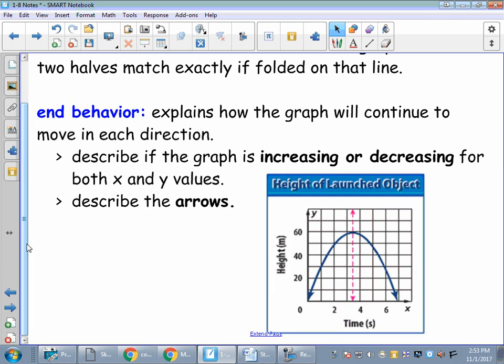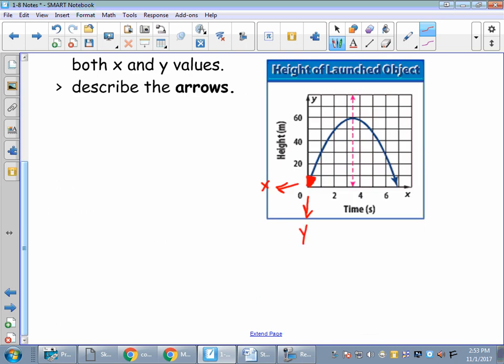So some graphs only have one arrowhead, but in most cases, we extend these graphs forever and ever in each direction. So my end behavior here, this arrowhead, is telling me that arrow is not just going down, it's actually going to the left, and it's going down. And so when we go to the left, that's your x value, and when we go down, that's your y value. Left is a decreasing x, and your y going down is also a decreasing y. So that end behavior, we would say, as x decreases, goes further to the left, y decreases.